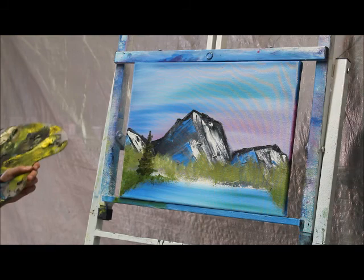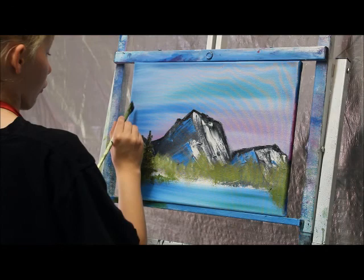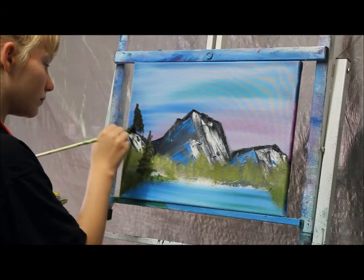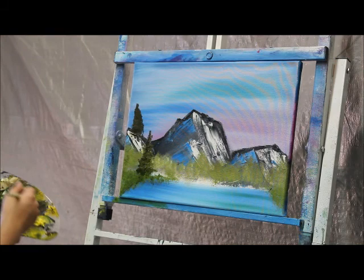So, there's one tree, and I'm going to make a really big tree. So I'm just going to still keep tapping. And once the tree gets really thick, you can start using the whole fan brush.